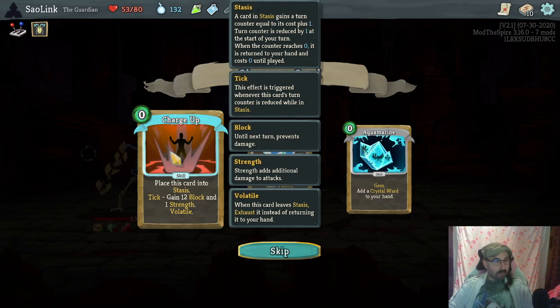So we place this into Stasis. The next turn the turn counter would reduce. It would return to our hand and cost 0 until played. Except this also has Volatile here at the end. When this card leaves Stasis, exhaust it instead of returning it to your hand.